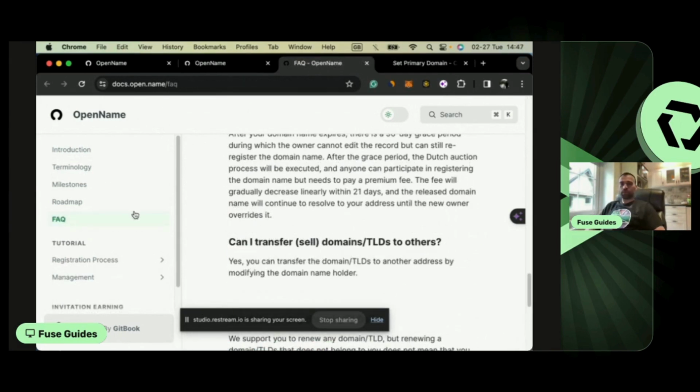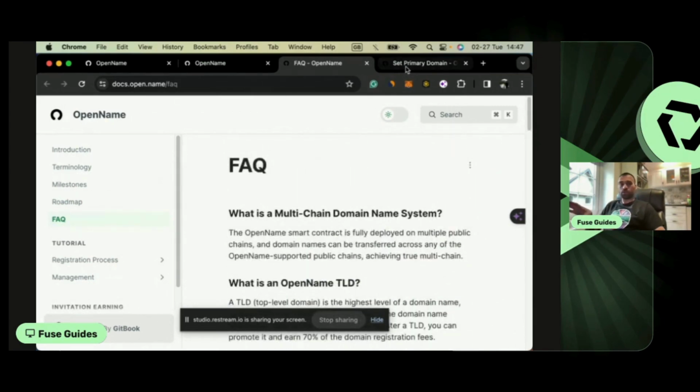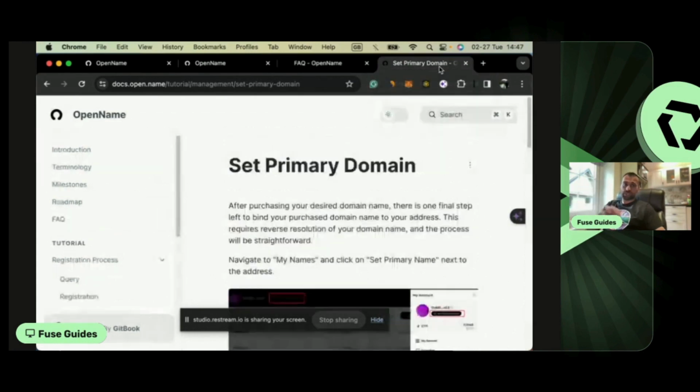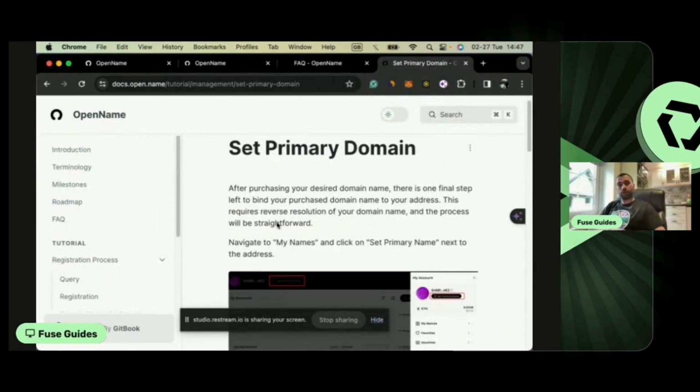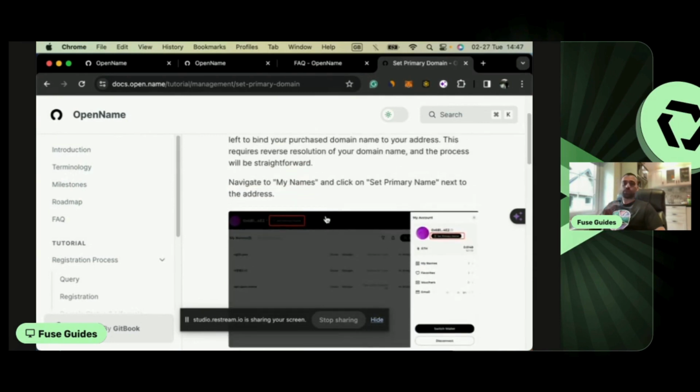Okay, cool. So we've gone through. That's how you do it. That's how you register domain names on the Fuse blockchain. It's very simple. It's really fast, and hopefully this video has taught you everything you need to know. If not, all these links will be here, as I said. If you still get stuck, give me a shout, or consult these docs here, because they are really, really good. You've got step-by-step guides on setting the primary domain, which is kind of what you're going to want to do.